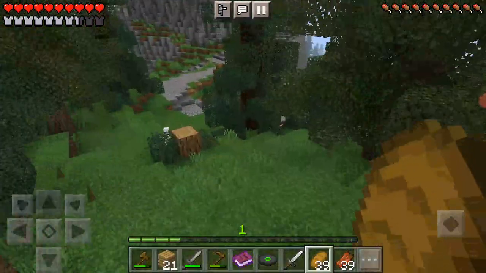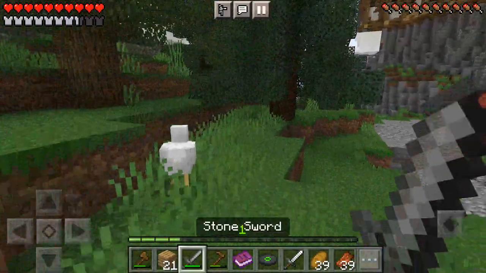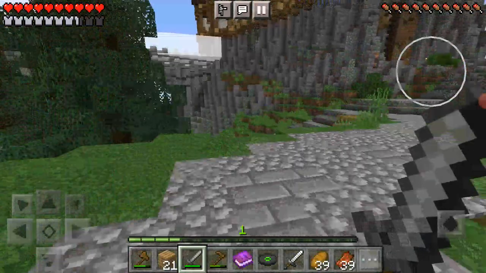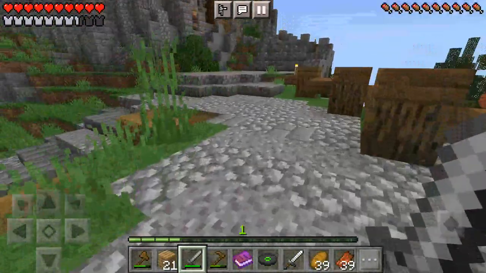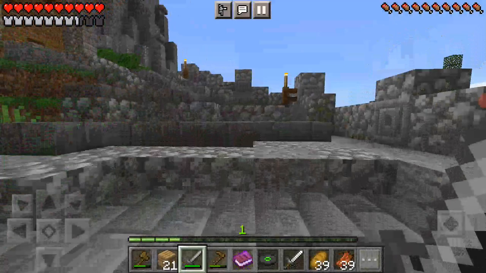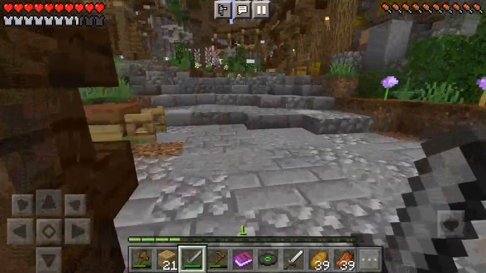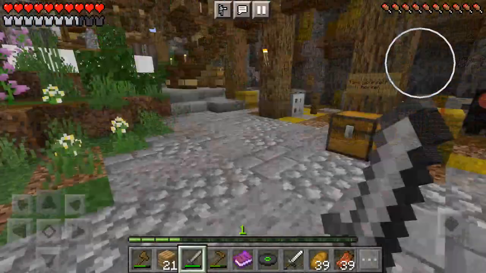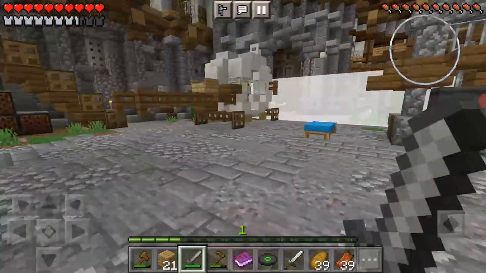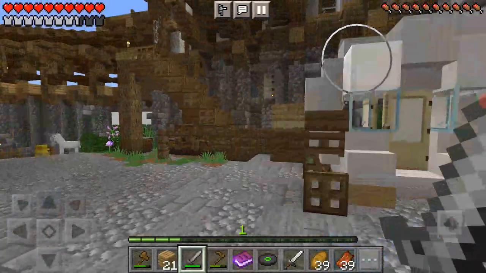So yeah. Ooh, what is that? Oh, it's a cow, okay. I guess since this stone sword is very almighty, I'm not going to use it. I'm going to go up and make myself a room for this place, of course, since it's a really good looking area. I need to have a home here.